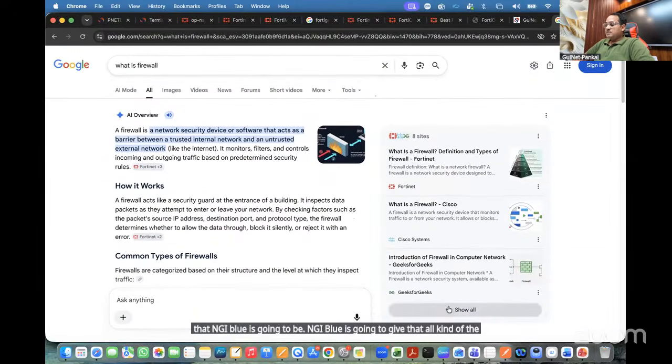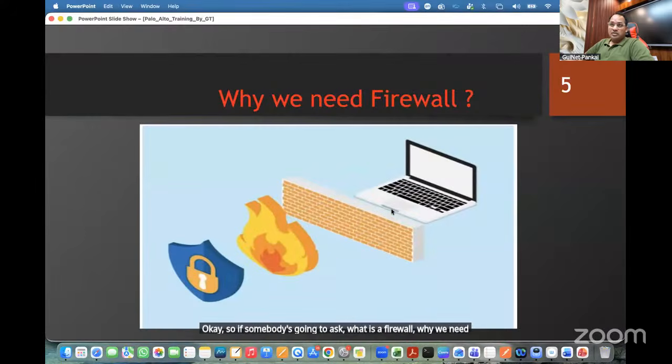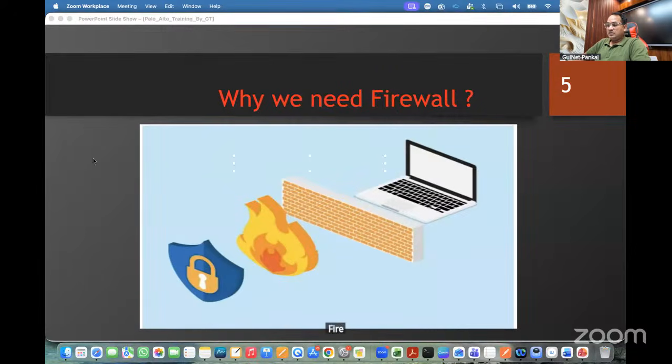Okay, so if somebody asks what is a firewall, and why we need a firewall? A firewall is just a kind of digital barrier. There are two terms, fire plus wall.